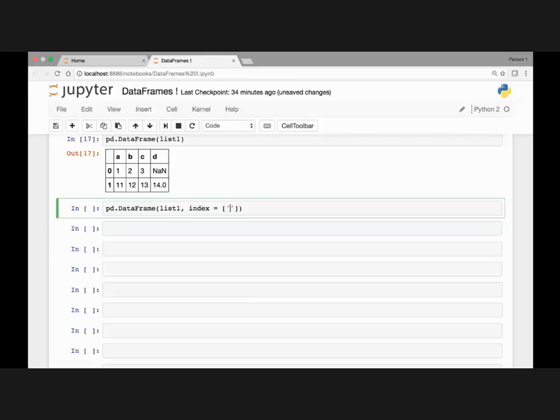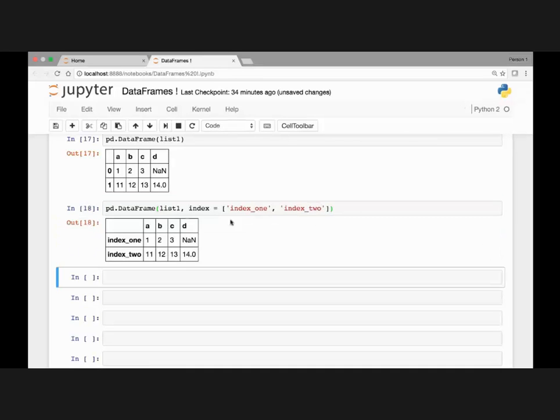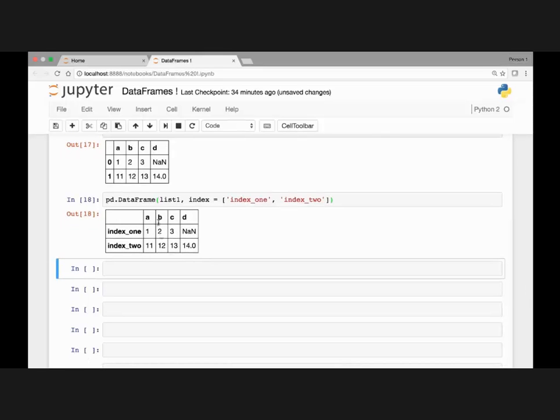Let's say index 1 and index 2. You can pass anything that you want. So we have index 1 and index 2.